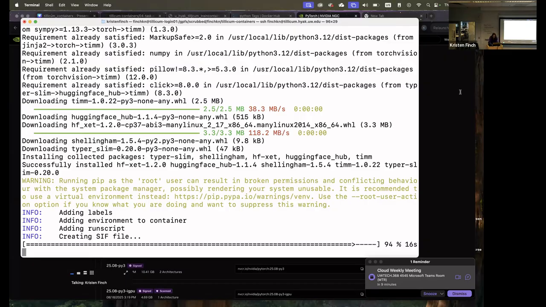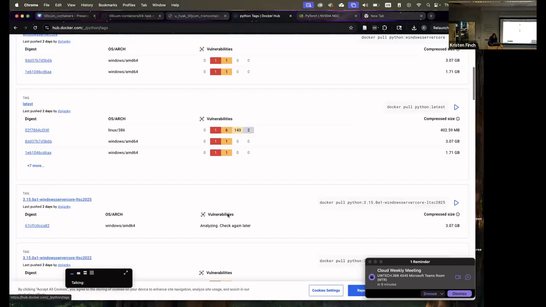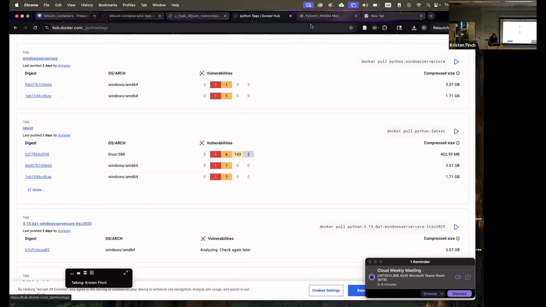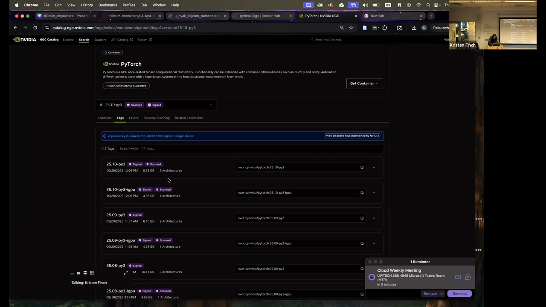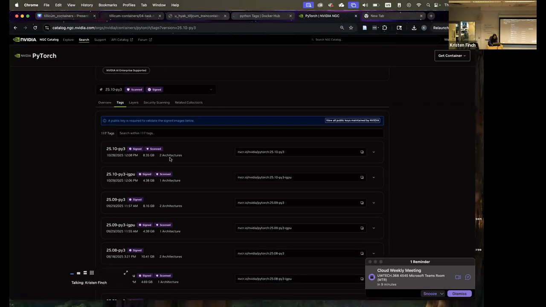There are in Docker Hub. In NVIDIA, you see how some of these say 2 architectures, 1 architecture, 2 architectures? Because Hayak has that potential issue, I would always stick with the ones that have 2 architectures.